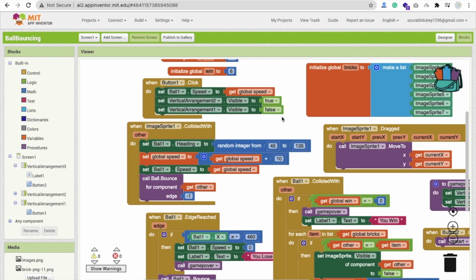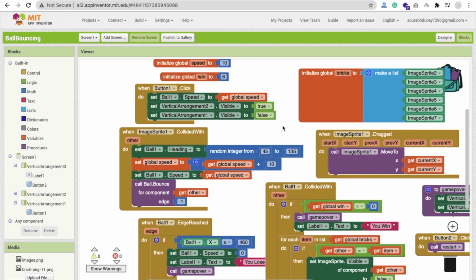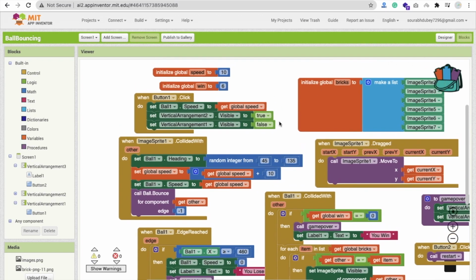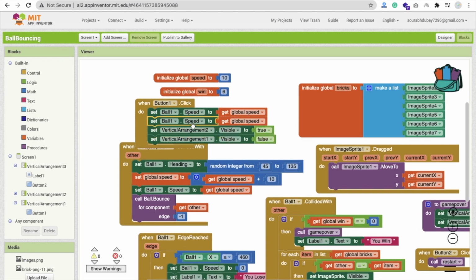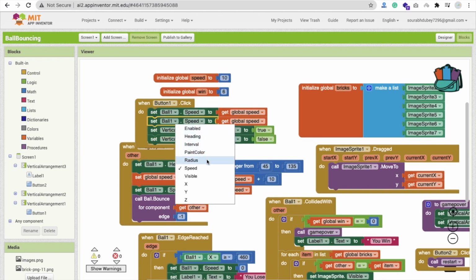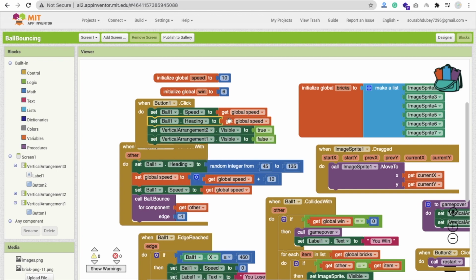In the initial stage, we have to change one value, and that is whenever we click on this start button 1, then we have to set this ball, not the ball speed, the heading, and the heading should be 90.